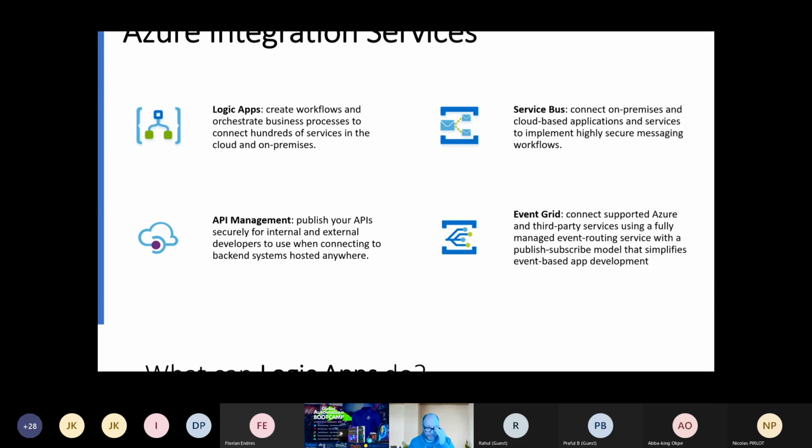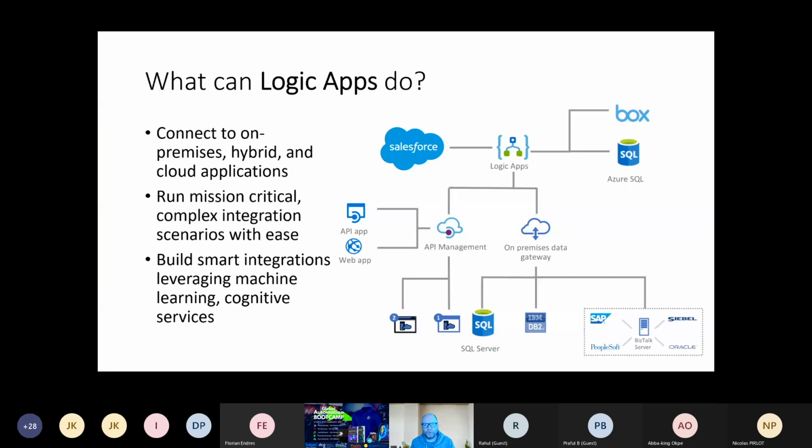Okay, let's discuss some of these technologies and some of the characteristics and things I think you should know about them. One of them, of course, is Logic Apps, and as you can see, it can tie into many services through connectors: SQL, Azure, Dropbox, Salesforce. Through an on-premise data gateway, you have connectivity to on-premise systems, SQL Server, files, even BizTalk Server. So the BizTalk Server Logic App connector meets the on-premise data gateway to get this connectivity going with the Logic App.